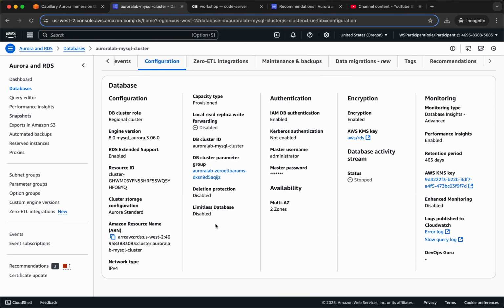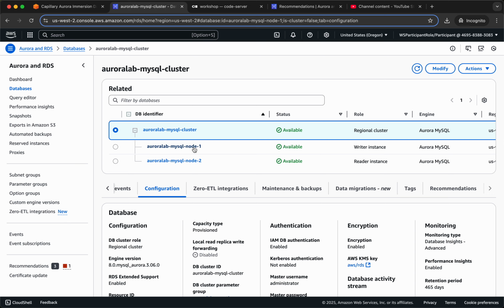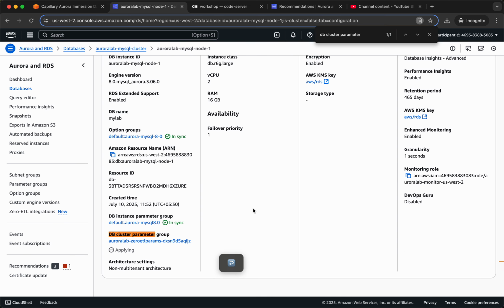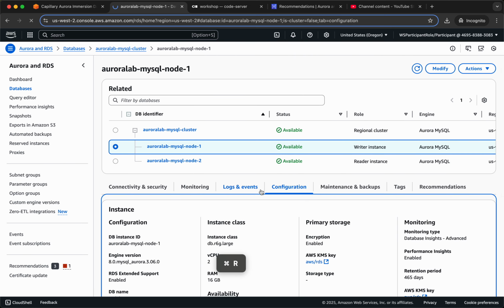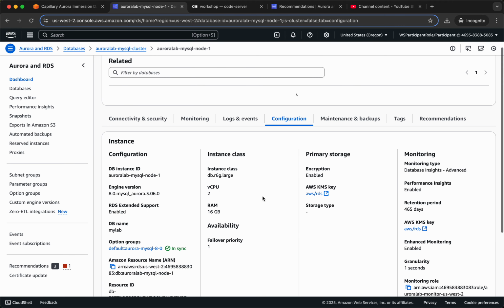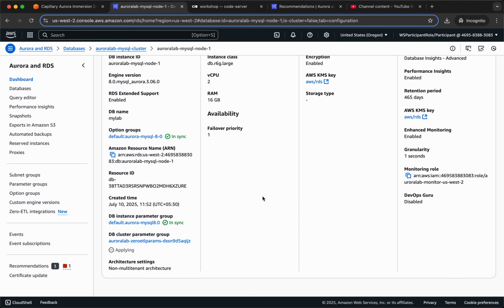So here the parameter group doesn't say much. DB cluster parameter. Let's wait for this to say pending reboot, and then I'll just reboot it.